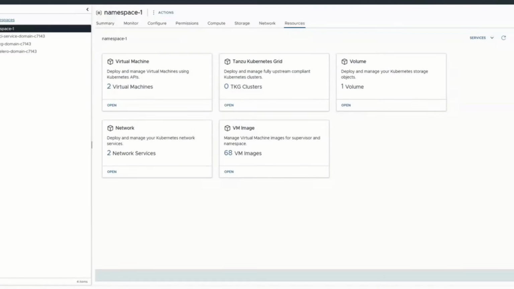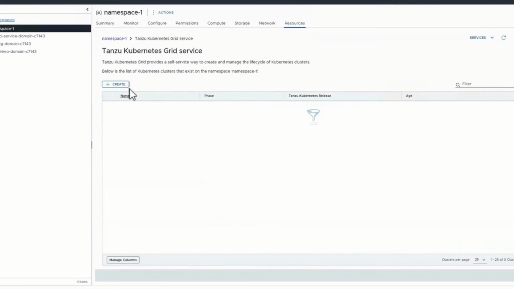And what I want to show you first is we will be doing all of this from our local consumption interface. And this is a new interface we have implemented that makes it so easy for our customers to deploy, whether it's Kubernetes clusters or virtual machines, as you will see, even without having to have any specific knowledge about Kubernetes.